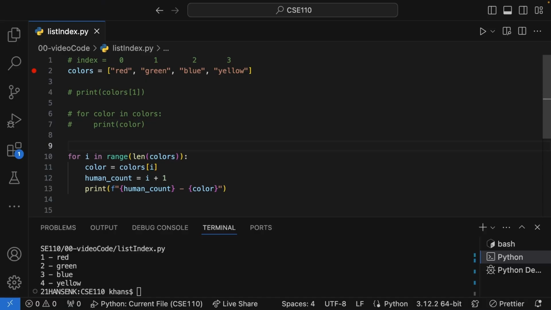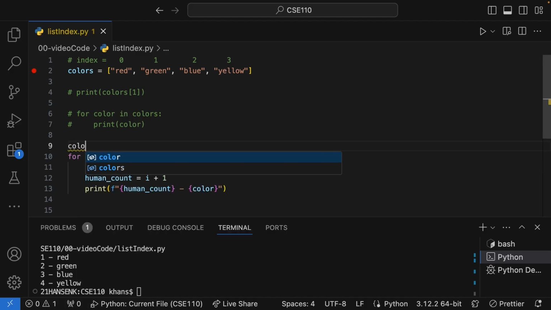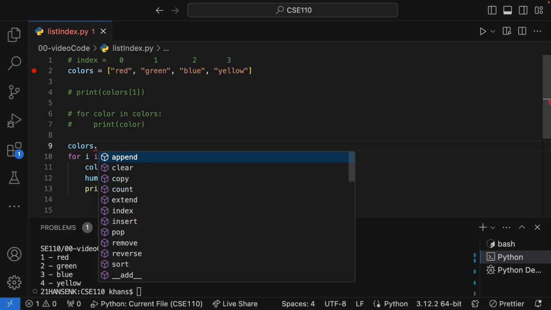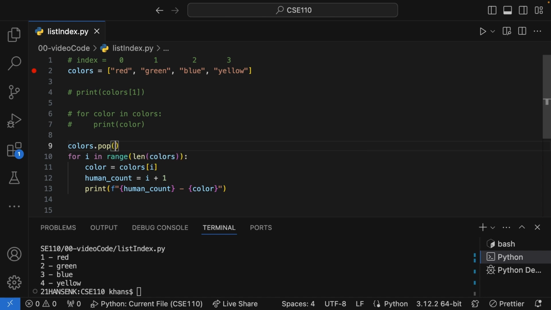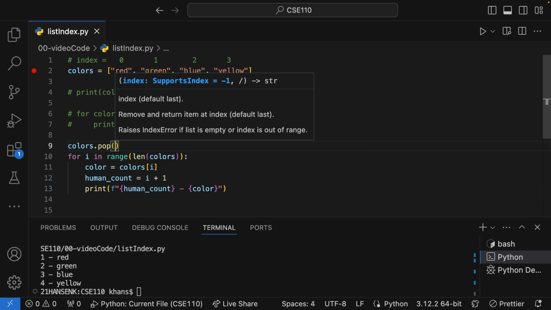Let's pop something out of the list before we run our loop. In order to use pop, we need the name of our list, which is colors. Then we add the pop method, so .pop with parentheses. Now inside the parentheses, we need to tell it which item we need to pop from the list.